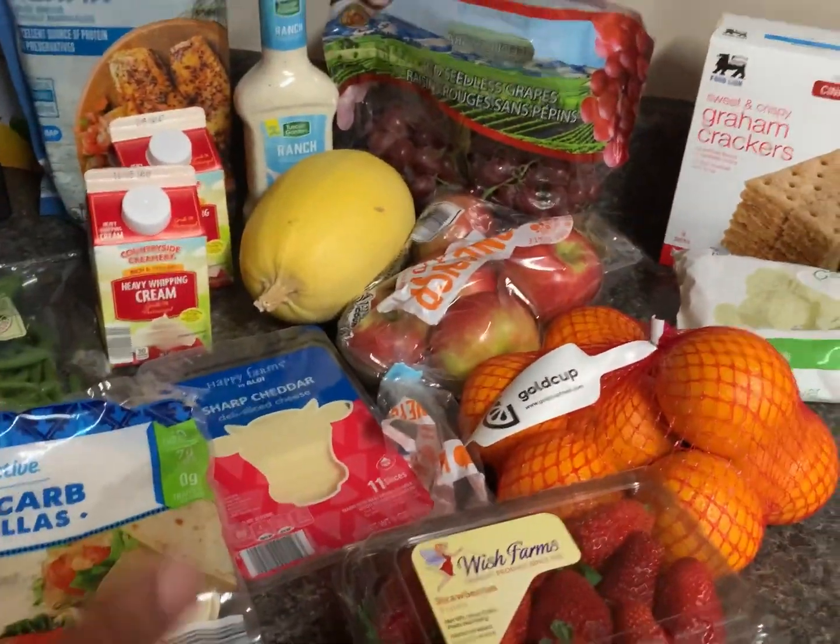We did a tomato basil soup out of the Southern Keto cookbook, so we have some leftovers from that. We also have egg bakes — we eat breakfast for dinner all the time — and we have bacon. I need to make some more chaffles because Alana and I like those. I'll go through my pantry to see what else I can make. Anyway, we stayed within our budget — only $0.20 short — score!